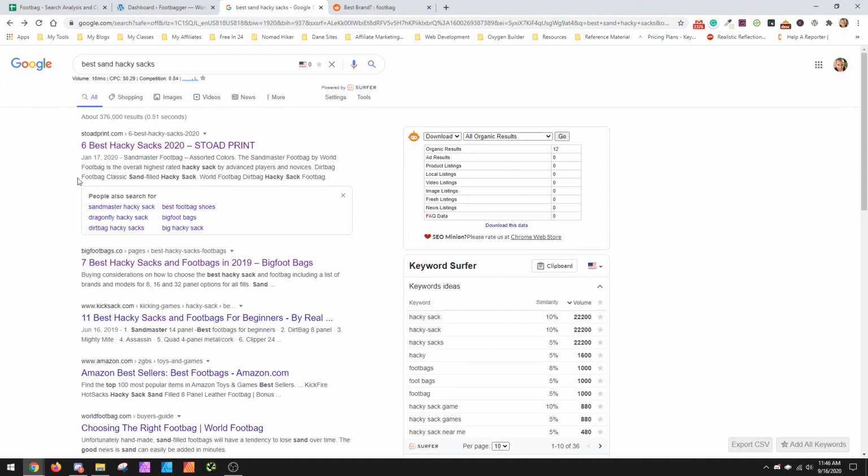So looking at these ones, I feel like you have a pretty good chance to win this one right off the bat. And the volume says 10, but you're going to rank for a whole bunch of sub keywords. When Google goes through your post, you're going to rank for 5, 10, 20, 50 other keywords. The longer your content is, the more chance there's going to be more keywords inside there that your content can rank for. So I don't tend to pay all that much attention to this number, because best hacky sacks is probably 100, right? Which means this one together would be at least 110 between those 2 keywords.